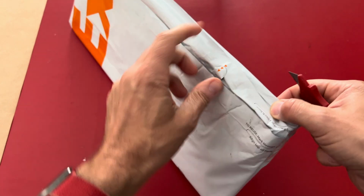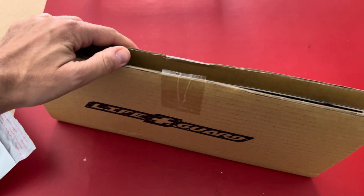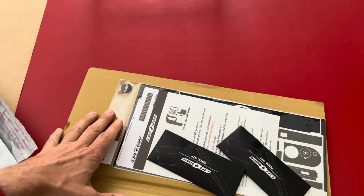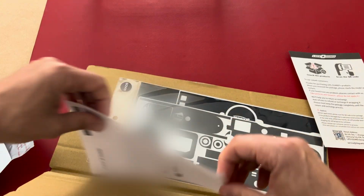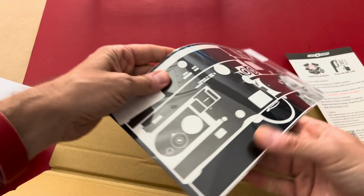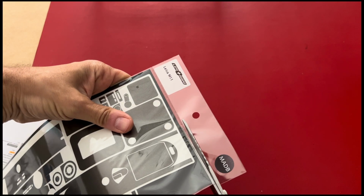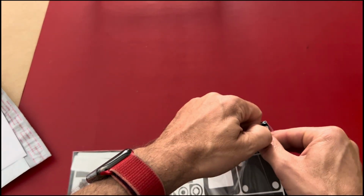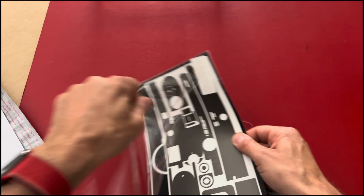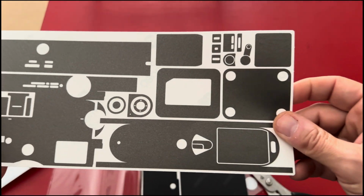Because I got a mint camera, I wanted to protect it with a camera skin. I looked up different brands and a lot of different reviews, and I didn't find many reviews about this brand. I think it's called Life Plus Guard or just Lifeguard, but I like that they shipped it over very quickly. It was here in 2 or 3 days, and I found a color that looks a little bit like titanium, and I just thought I'd give it a go. So let me show you how the end result looks and if I was successful or not.